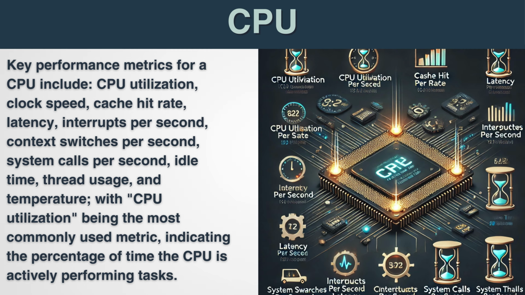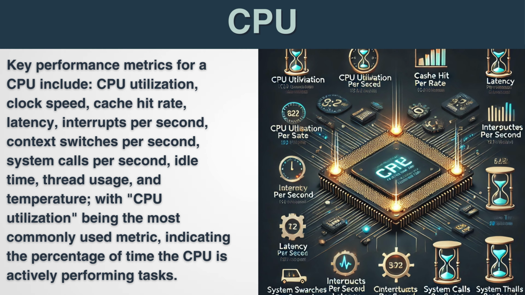For example, there are performance metrics for the CPU. We mentioned clock speed, measured in gigahertz, GHz. It indicates the number of cycles the CPU can perform per second. Higher clock speeds often translate to faster performance for individual tasks. And there's the core count. The number of cores determines how many tasks the CPU can handle concurrently. More cores are better for multitasking and parallel workloads.